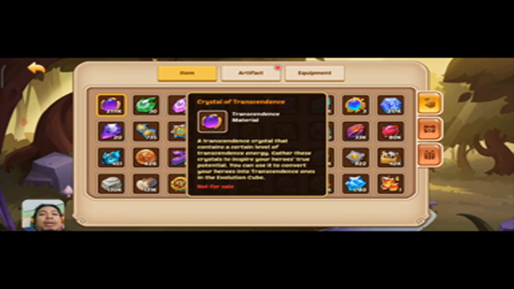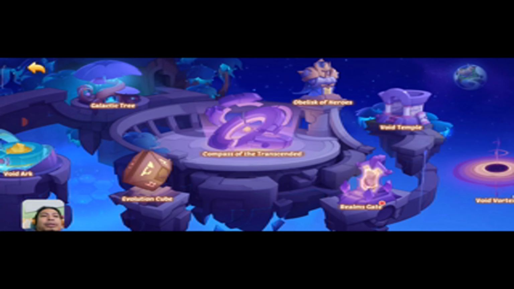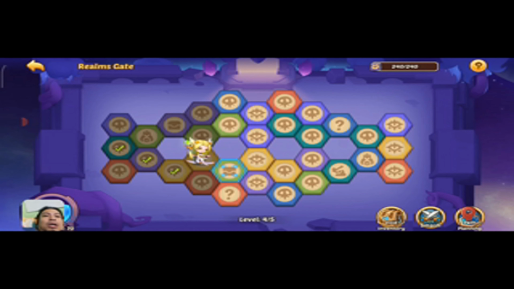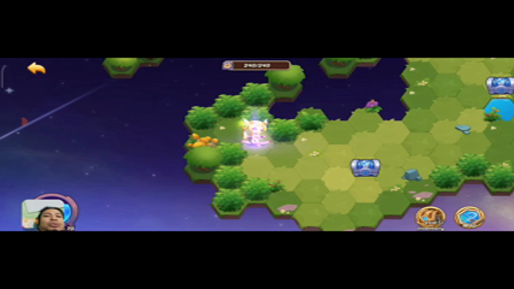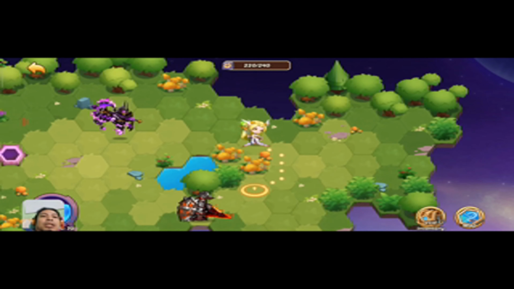So here is maximizing your Crystal of Transcendence and how to double the Crystal of Transcendence you receive in a day for your Realms Gate push. Right, so we are gonna go to Gate of the Void and Realms Gate. This is the priority stepping stone we need to go to, because this gives crystals of transcendence. Right now it's asking me to step on this treasure stone, so let's pick the treasure. We got a scroll there. Right, we got monster material. So we have Sleepless, Sigmund, and another Sleepless.